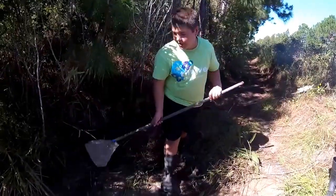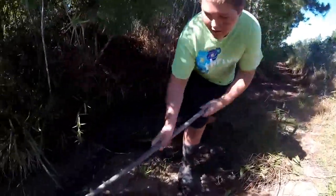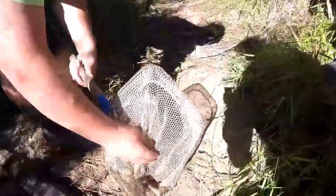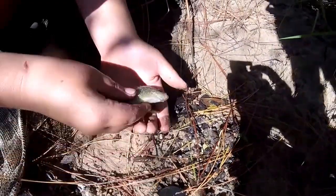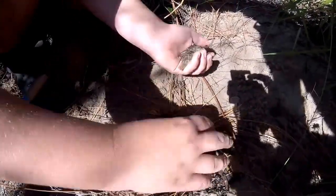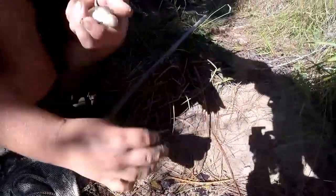Okay, so here we go with our first drive. We're gonna go right through here and just try to catch some stuff. One more and rinse it out to see if we caught anything. Oh yeah, we caught a crawfish here. Another one. Let's dump it out. Looks like we got a nice wide mouth. It's got a big mouth for a small fish, or maybe it's like a bass, I don't know. Fish, crawfish, another crawfish. That was it, but we'll do another drag in a sec.